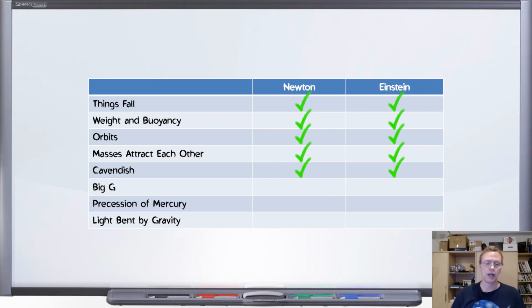How about big G, the concept of the constant, which incidentally Newton himself never referenced, even Cavendish never referenced. We added that later. We have now a big G, which we can back out of Cavendish's experiment and determine what it was. We can interpret Newton's laws to say that it was implied in those laws, and we have measured it. Cavendish was the first official experiment that gave us the data we needed to measure it, even if he didn't actually calculate the value. He did have the data, and we can do the calculations for him.